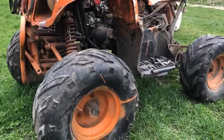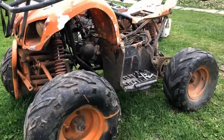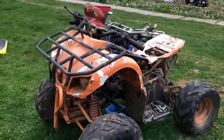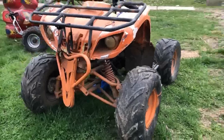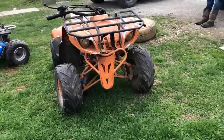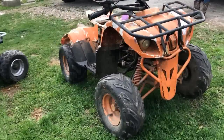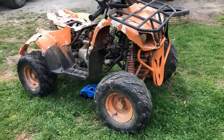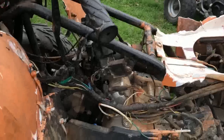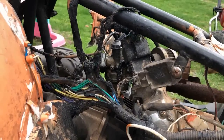I mean, this thing is just... I don't know why I like it so much, man. It's definitely going to be something challenging. Oh, no, it's for sure going to be a lot of work, but if I can make this one work, you can do any of them. There's nothing stopping you. I don't think I've touched one of these things that didn't have some kind of frame damage.